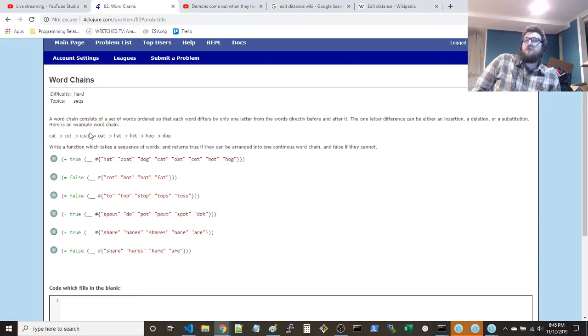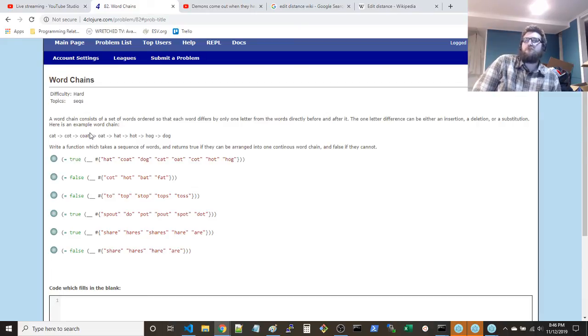Also, if the two strings are equal, it's false. So you need to actually make that insertion or deletion, but exactly one insertion or deletion or substitution, right? So it'll be exactly one of an insertion, deletion, or substitution.